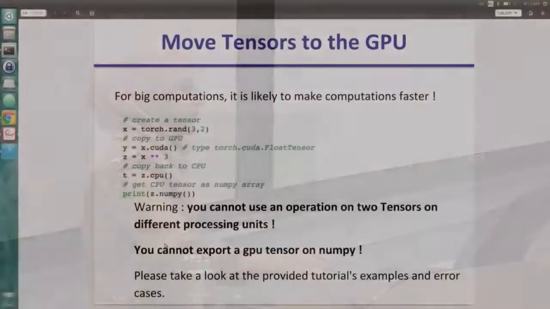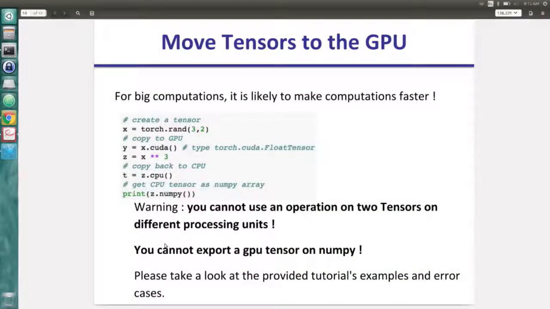Right, and like I said, when you create a tensor, it's initially found on the CPU. If you want to move it to the GPU so that you can perform the matrix operations on the GPU, you have to explicitly say, move this tensor from the CPU to the GPU, simply by using this command, .cuda. And of course, if your machine does not have access to a GPU, then it will crash and tell you that it cannot move it because the GPU does not exist.